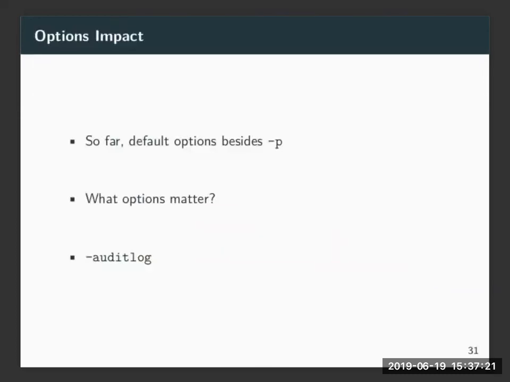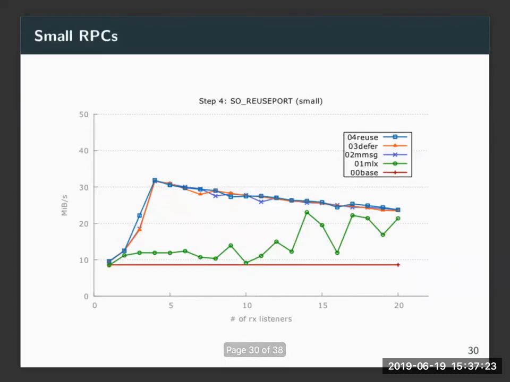Question. Why do you think mix one is all over the place? Yeah, so it varies quite a lot, and it gets better. Well, it getting better may be a coincidence. It may just be going up and down all the time. Honestly, I haven't looked at it. I'm not sure. Just one thing at a time.